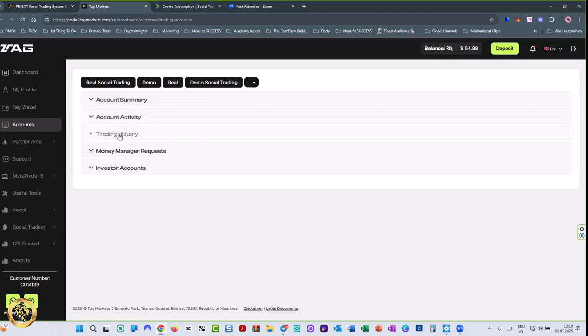I'll show you in a moment where you can find them too. The trading history: you push on that button and you see all the trades that were made through your 1, 2, 3, 4 accounts, however many accounts you have on this portal. Then your money management requests, your investor accounts, whatever you have, you find here.